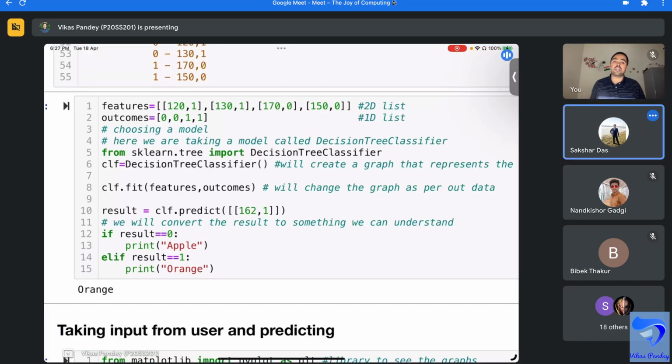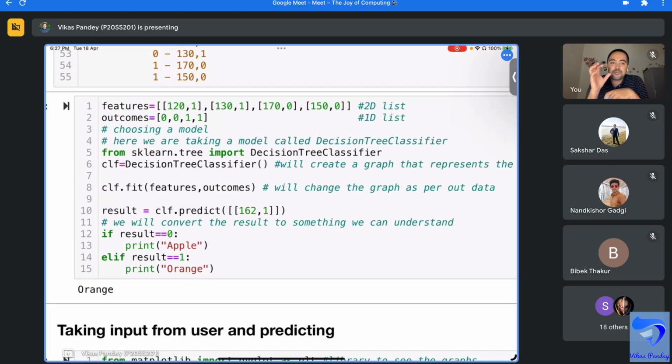Yes, so here, since we have taken a very simple model, based on all this, it will take one feature that it is able to distinguish, and will use that only. I'll show you how it will take the features also. And that is why here it is making a mistake.